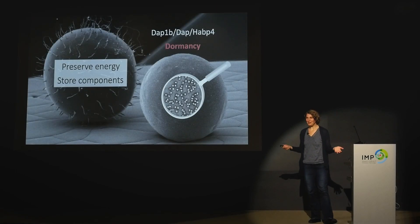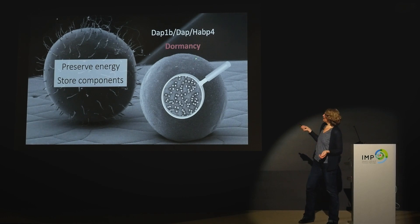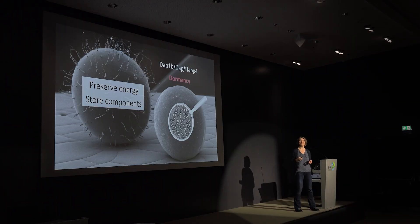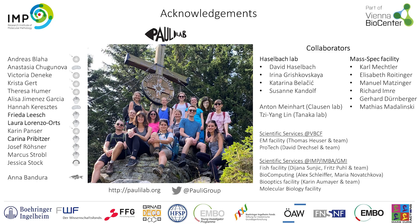Overall, I think we have discovered a really interesting and completely new mechanism. No one had thought there would still be something new to discover on the ribosome after so many years of study. We showed that this dormant ribosome state is new, present in the egg, and conserved at least in zebrafish and Xenopus. It is there to preserve the energy the mother invested in order to store all the components in the egg. I would like to thank my whole lab — it's a fantastic team. Key contributors were Frida and Laura, and Carina performed all in vitro translation experiments. This was impossible without our amazing collaborations on campus, particularly with David Hasselbach's lab and Anton Meinhardt's group for Xenopus, and the mass spec facility was absolutely instrumental for the success of this project.